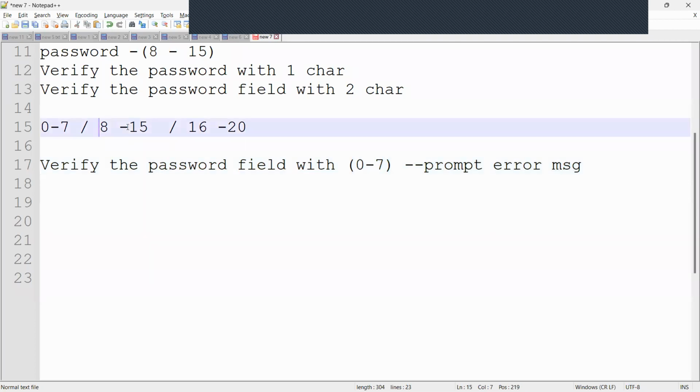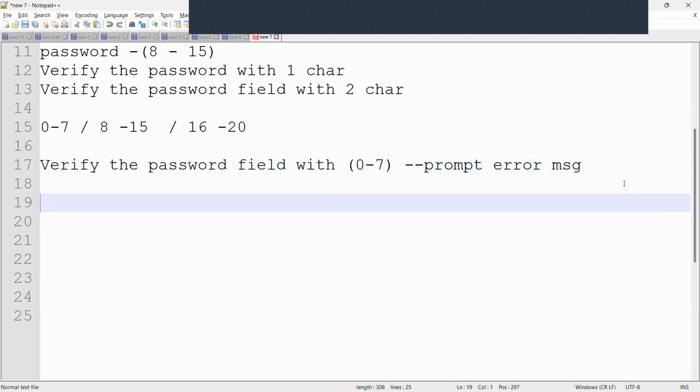What is the valid one? 8 to 15 is the valid one. So the field should accept 8 to 15 characters only. If I enter 0 to 7 characters, it is going to throw the error message. For the next test case, I say verify the password field with how many characters?